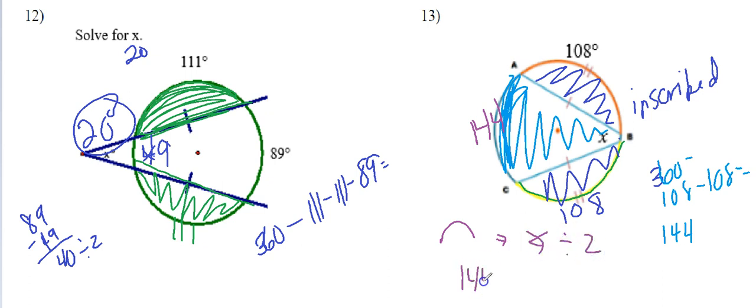Well, we know arc to angle, we divide by 2. So we've got 144 divided by 2 is 72, which is our angle measure. Okay, see you guys for the next question.